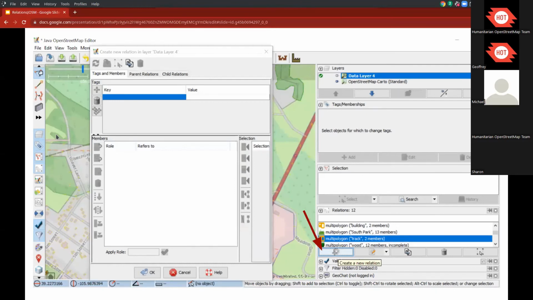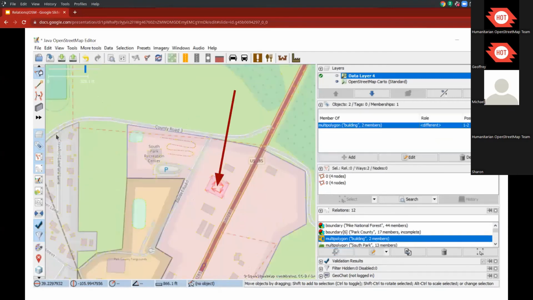One of the things that you have to be aware of is that a relation also has roles. For the building example we used here, the outer one will have the role outer, and the one inside will have the role inner.